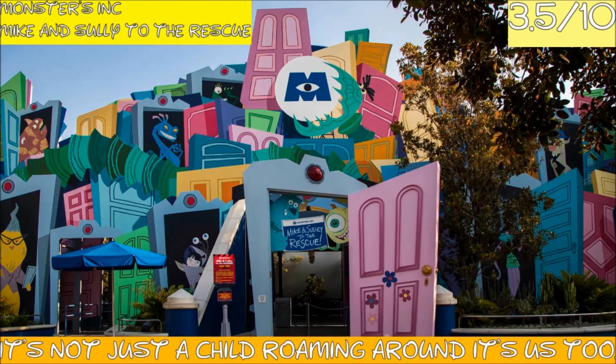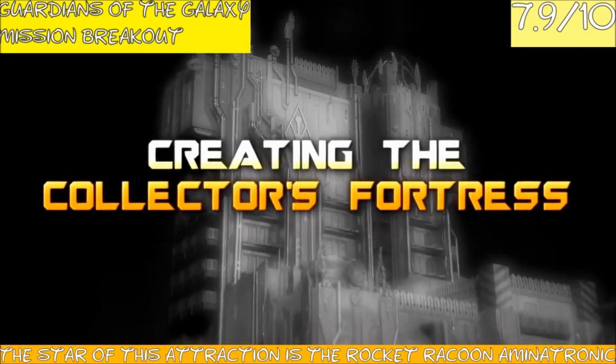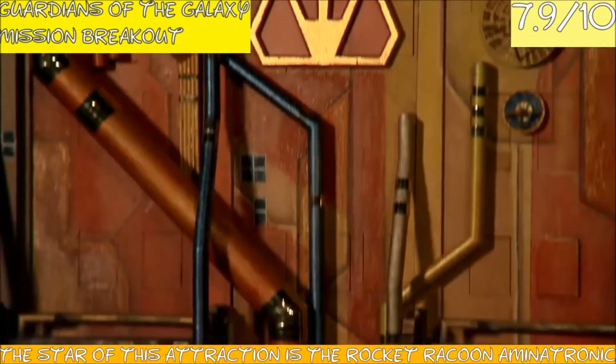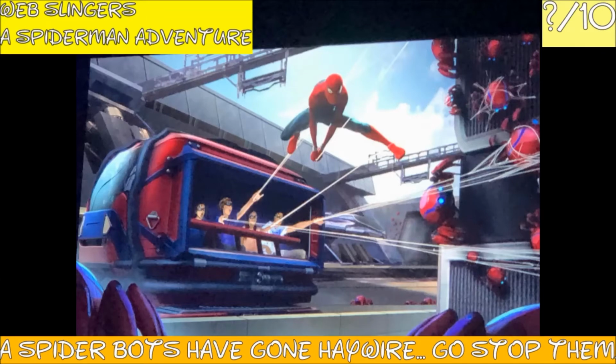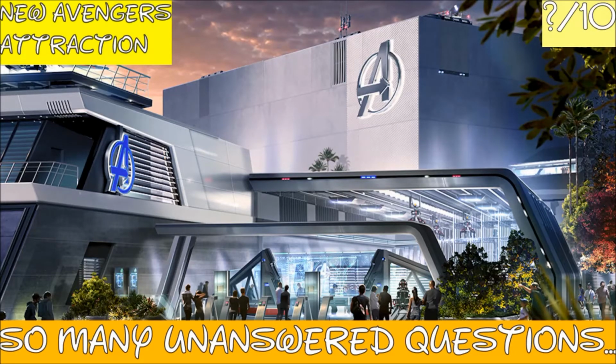It's not just a child roaming around, it's us, too! Nani?! The star of the attraction is the Rocky Raccoon animatronic. Also, the drops are randomized! The spider bots have gone haywire. Go stop them. And if you do, you get your own spider bot! So many unanswered questions.